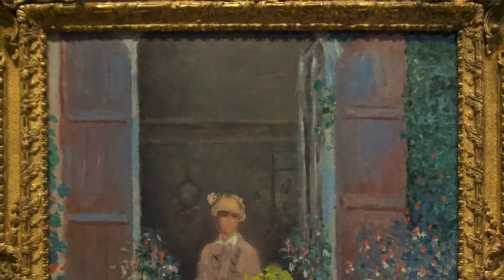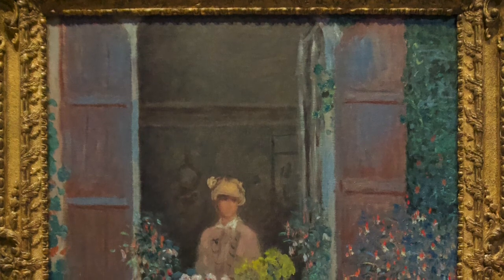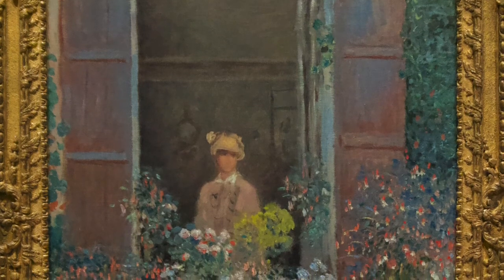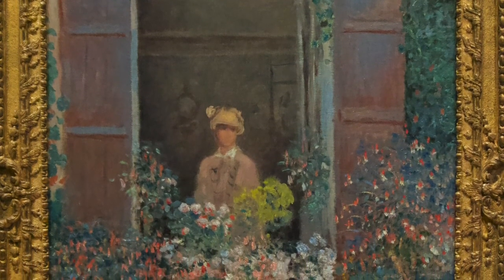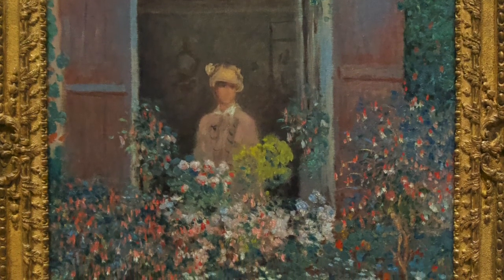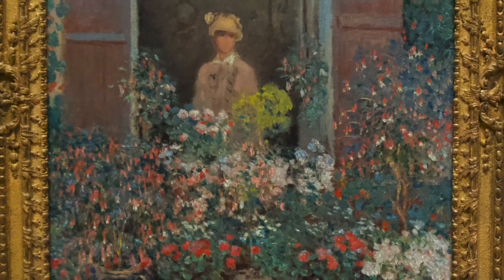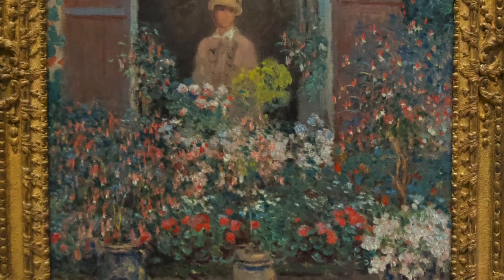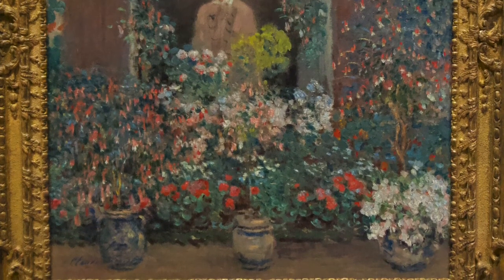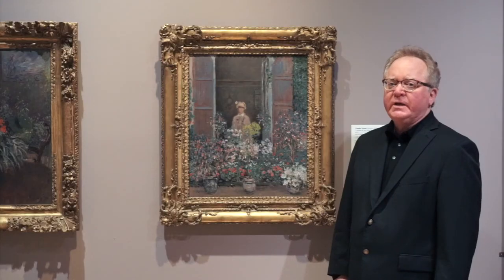What is going on here is that she is standing in the doorway with the big shutter-like doors open, looking out into her garden with fuchsias and begonias and other potted plants and even flowering trees and so forth. And Monet is looking back in at her, carefully framed between the vertical elements on the right and on the left. It demonstrates his commitment to working en plein air — meaning out of doors — in the natural sunlight, and incorporating the elements of the natural world, particularly the beautifully planted flowers and shrubs, into his works.